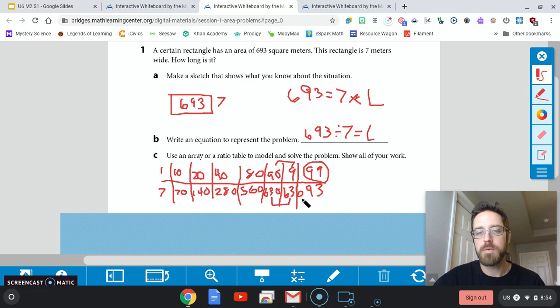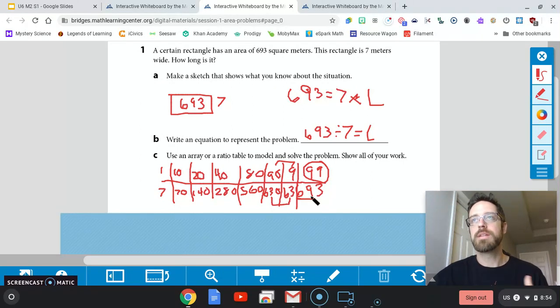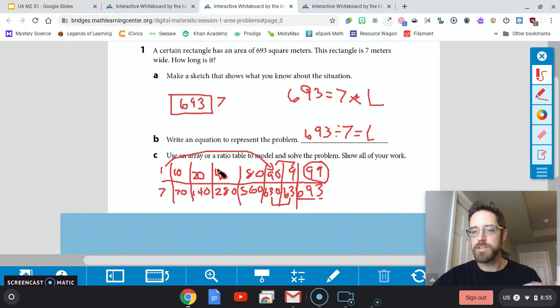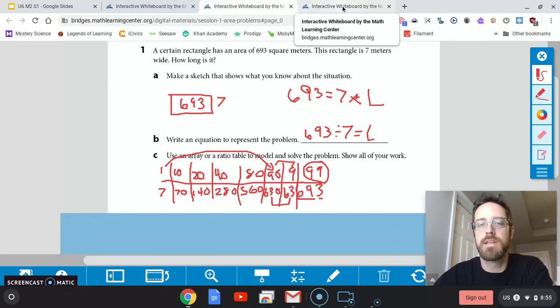Or you could begin, like when we were talking about place value earlier, by starting to look at the place values. Does a 7 go into 6? No. How many 7s go into 69 without going over it? Well, in this case, 9 times 7 is 63. So it would be 9, and then you have a place value. So if you realize that, your first jump could have gone right from 1 to 90. If not, you can still do this. It's just a little more work. But again, we're working really hard on trying to be efficient mathematicians, okay?